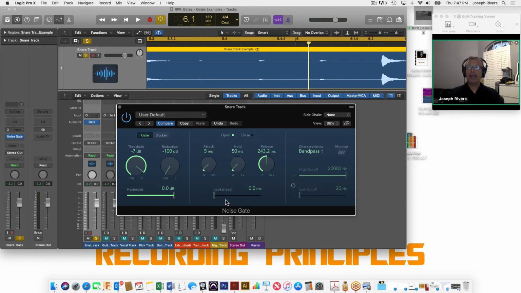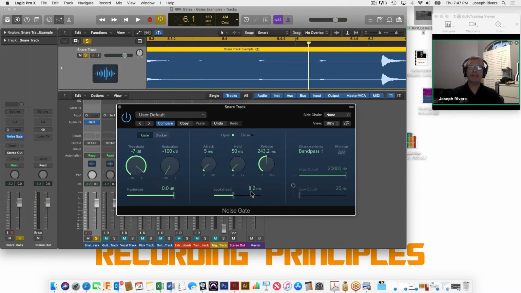The look ahead is strictly for digital units. We cannot do this if we're not in digital software. Look ahead cannot be done on an analog noise gate because there's no physical way that we could look before time. Look ahead, just like it says, physically looks ahead of time to figure out the attack and the different things.